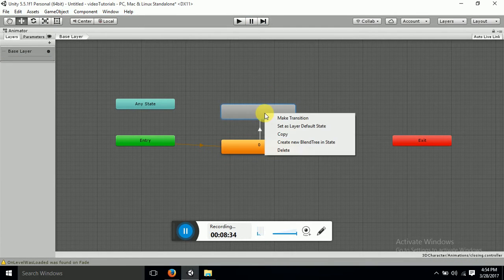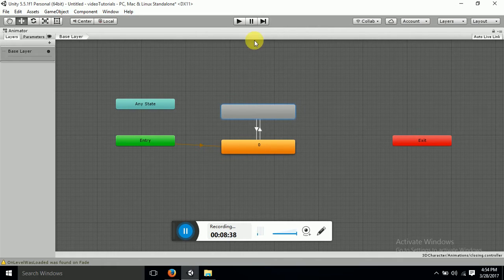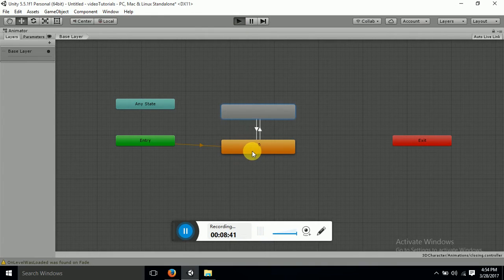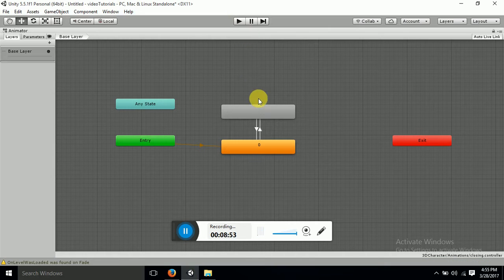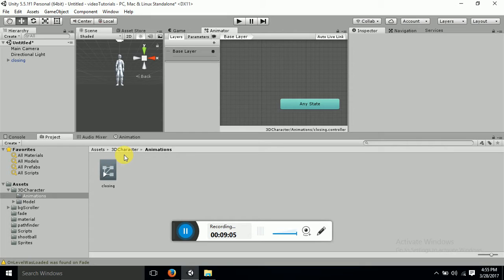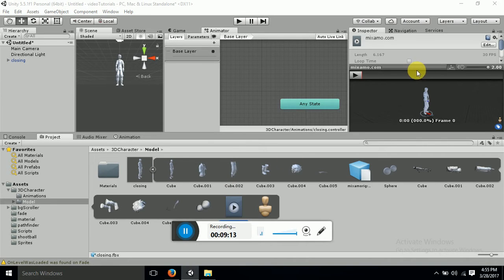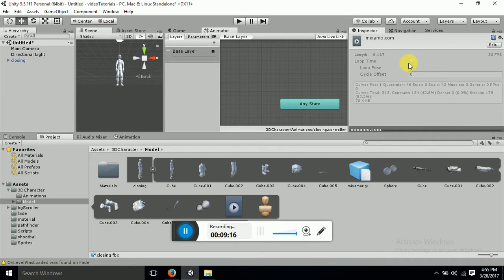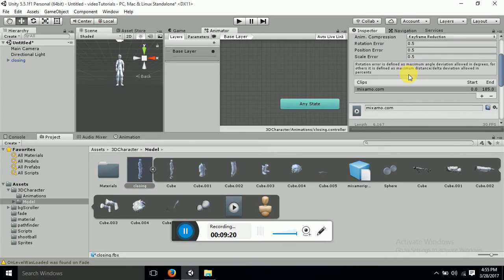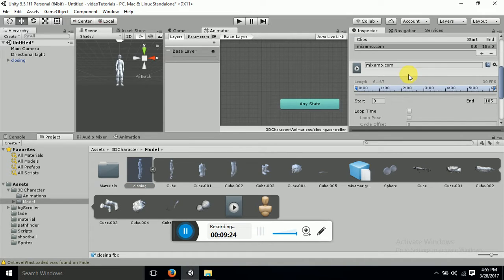Wait, hold on, let's make another transition from here to here, and then check. No. So I guess this is not looped, so that's why it's not playing this one. So we'll loop it, no issue. Yeah, you can see that this is not looped. I will go through that process in the next video.